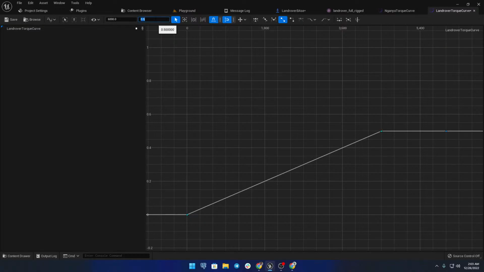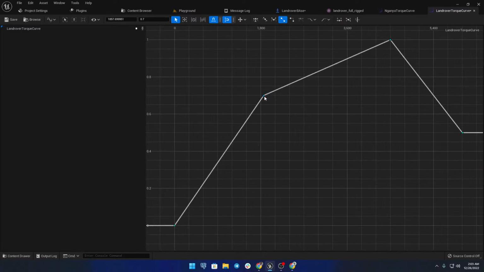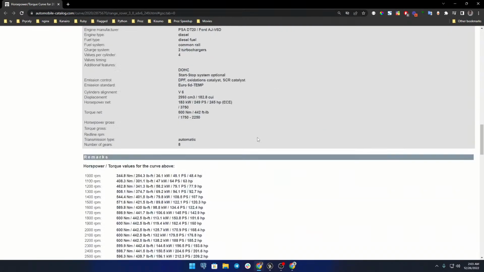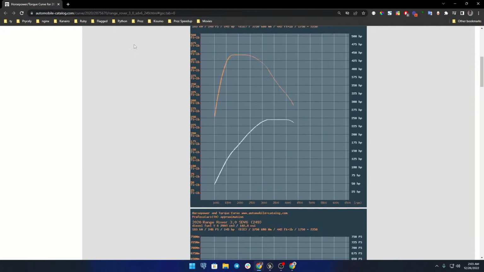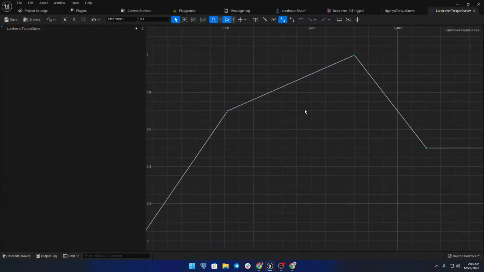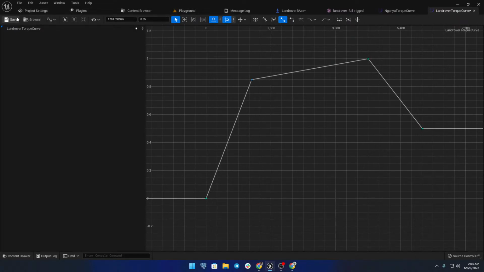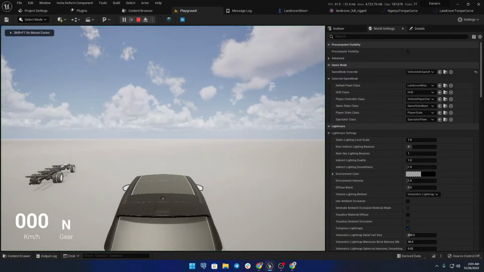Right. So this one's supposed to be 5, and then this one will go to 0.1, and I'll add something in here. So these are not the correct values, obviously. I think I found the top curves somewhere here. So they look a lot different. And when it comes to building the actual thing, I would probably have to reference these. But for now, I'm just going to use this one to at least show me if my setup works. Let's play.